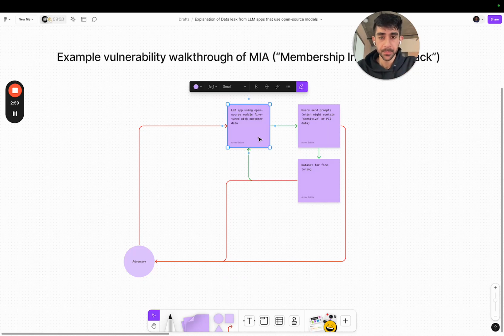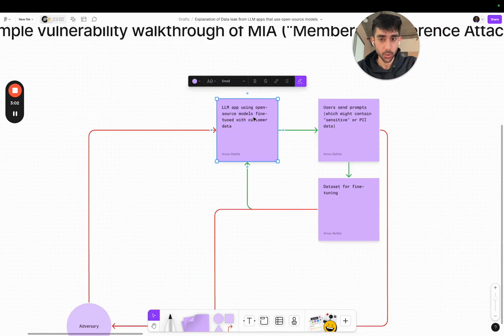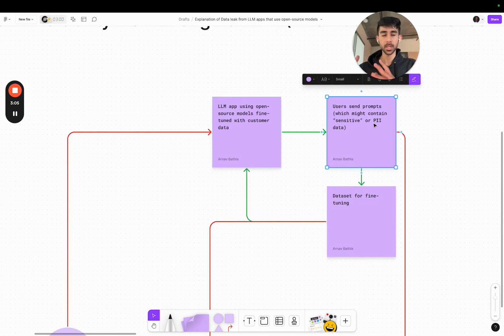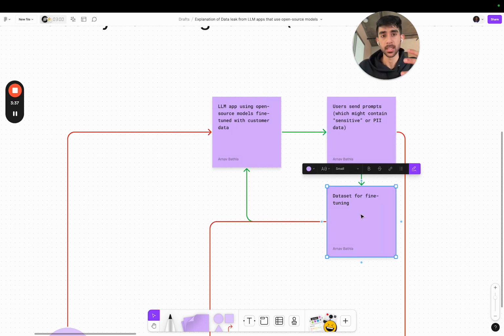The way that this works is, say you have an LLM app that is using an open source fine-tuned model. Your users are sending prompts to that model, and those prompts might include what users consider as sensitive data. Sensitive data does not only mean PII data. Sensitive data might include strategy that the user is using, and maybe they have inputted the strategy or some other sensitive confidential company data that they don't want to expose to their competitors or someone else. That might also be included in the private dataset that you are using to fine-tune the model. And if that sensitive data is included in fine-tuned datasets, you are exposing that user-sensitive data to third-party attackers.